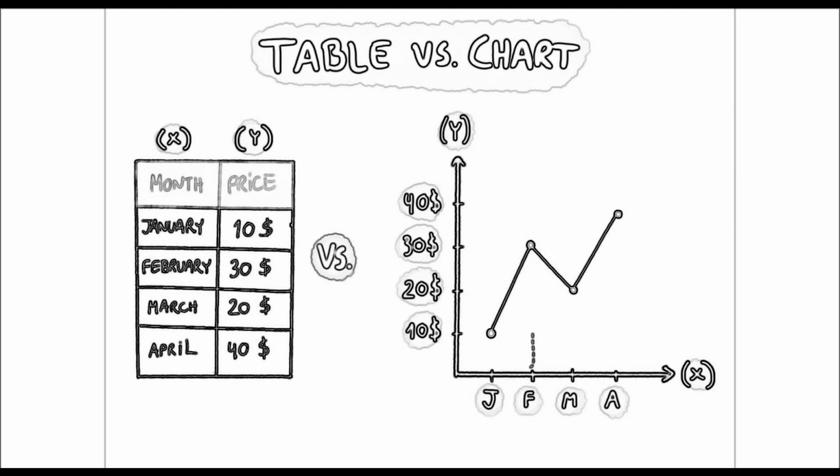So I go ahead and I draw 2 lines that connect the point, and now I know, oh okay, this one right here, that's my point, $30. And you do exactly the same thing, and you end up connecting the points and building your own chart. Now, what do you think is easier, to use a table or to use a chart? They have a purpose, which is to visually represent data in a much simpler way.